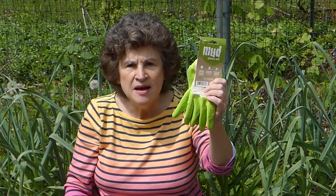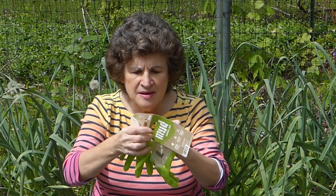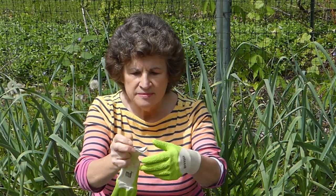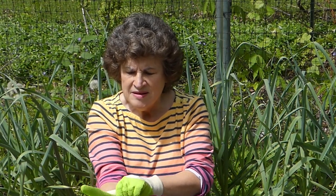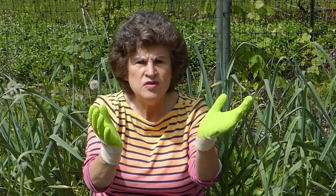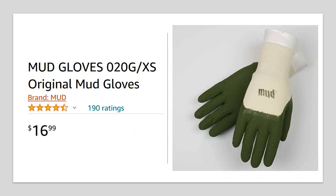Now I believe it's important to have the right gloves for the job, and for me a lot of times it is the mud gloves. Nice bright green color here — I just bought these. I get a new pair about every year because I'm pretty hard on them, but again I wouldn't garden without them. The nice thing for me is I've got small hands; this comes in extra small which is just perfect. These are very agile — you can do a lot with them, it's not like the glove gets in your way. And if you're doing something in mud and wet areas, this covering really protects you. I love mud gloves.